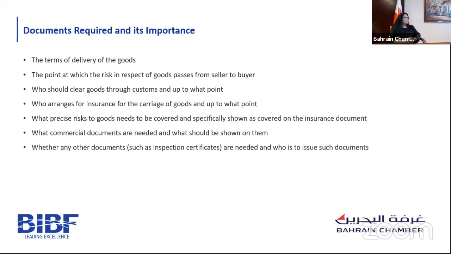There are a number of documents required for international trade. There are documents for the delivery of the goods. There are documents which determine how and when the risk will be passed from the seller to the buyer. Then there are documents for who would clear the customs, and there are documents for insurance. There are many commercial documents, and official documents as well. So documents play a very, very significant role in international trading.